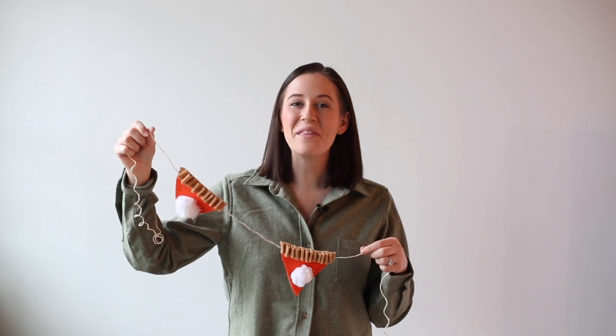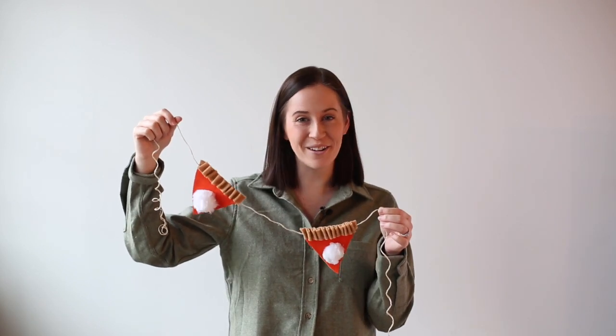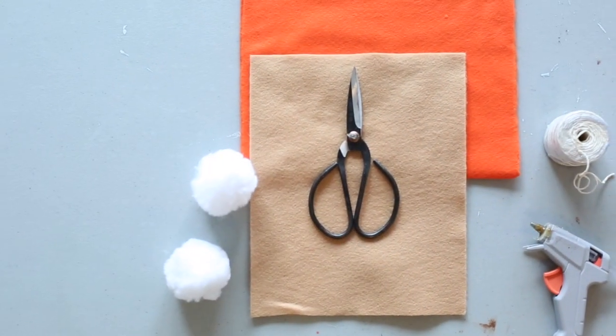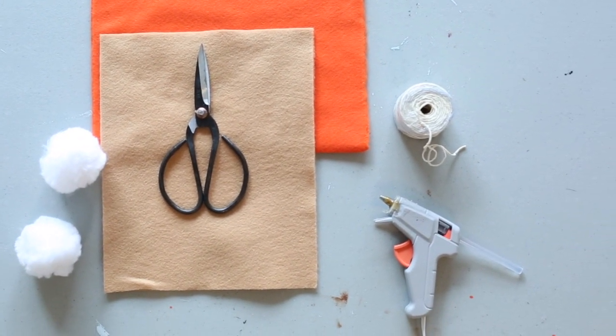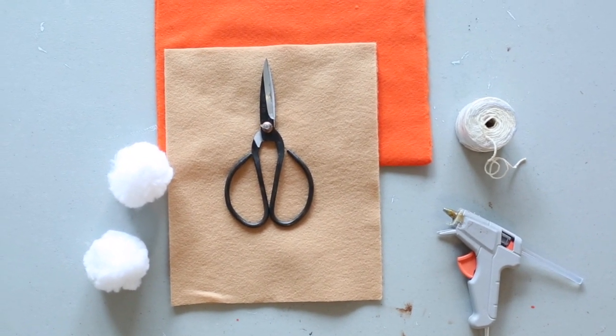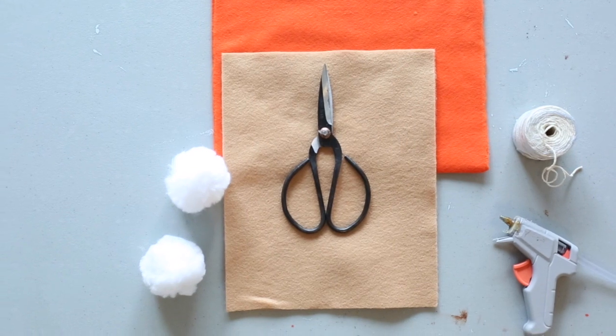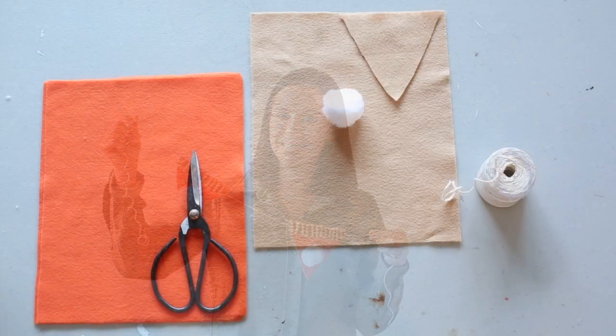Hey guys, it's Katie with Factory Direct Craft, and today I'm going to show you how to make this pumpkin pie garland. What you need for this project are felt sheets in tan and orange, a pair of scissors, some string, a hot glue gun, and some white pom-pom balls. So once you've got everything you need together, let's go ahead and get started.